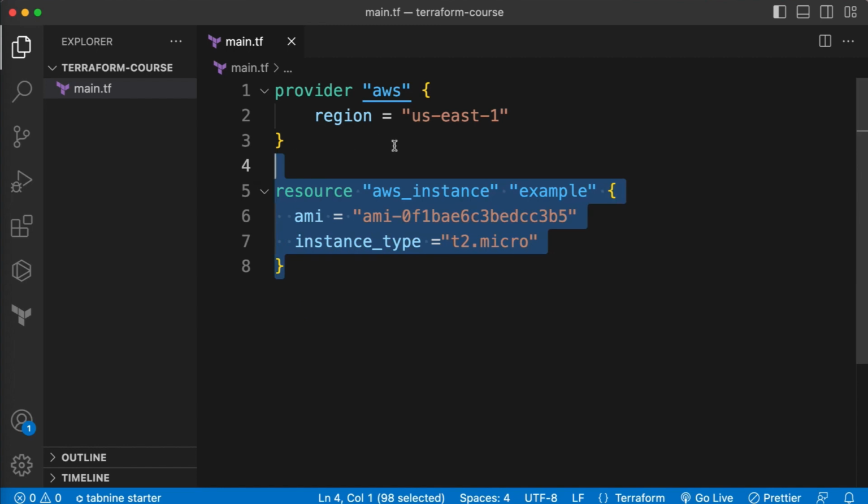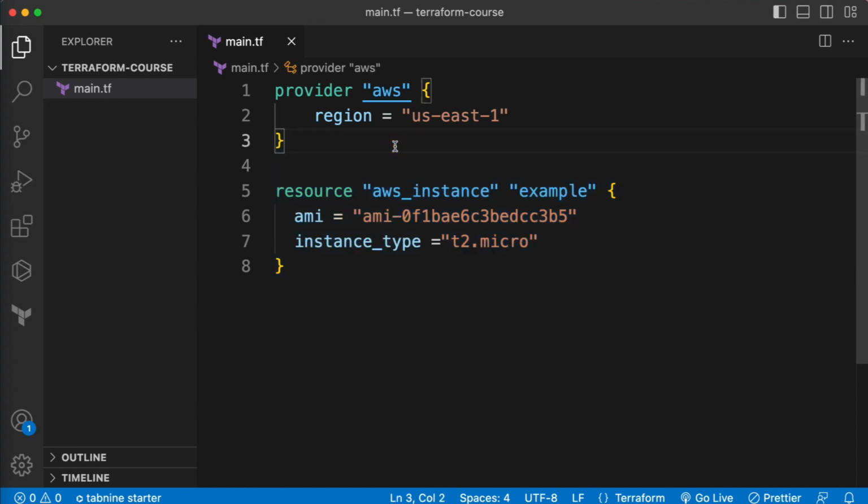So now let me explain this file again. This configuration file defines an AWS provider and an AWS instance resource. The provider block defines the AWS provider and specifies the region where the resources will be created.